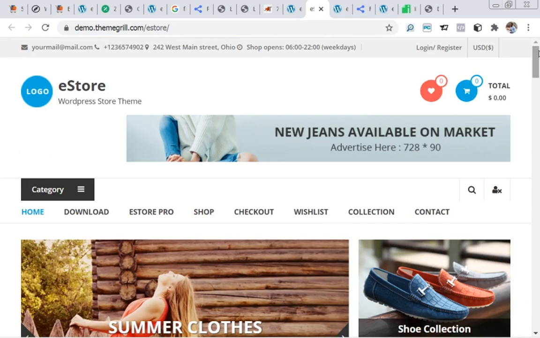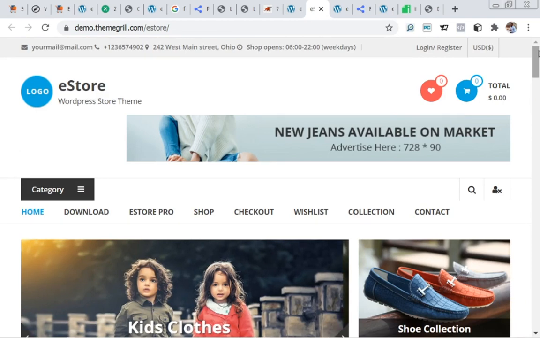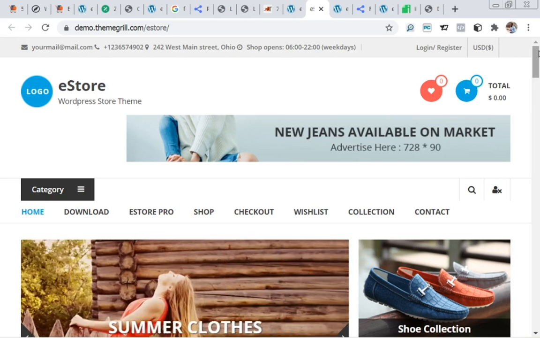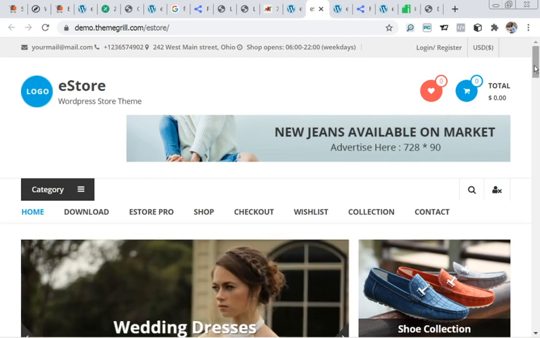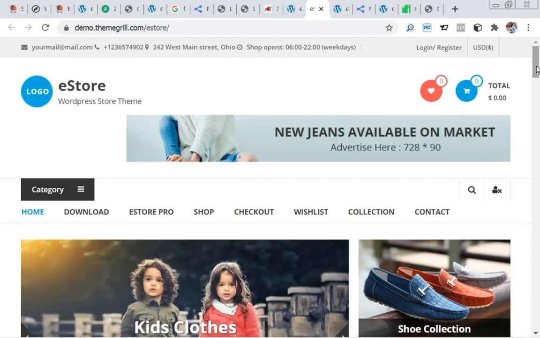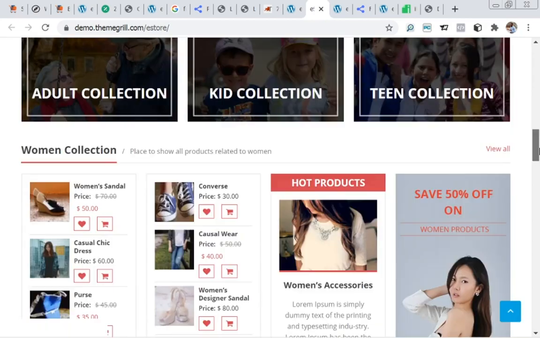And you can do more research on your own. If you like, you can use this theme to create your online store. If you like, you can choose another theme. It's up to you. Okay, so now I've shown you how to search for a theme. That is very simple. That is just it. Make sure you view the demo, because when you import the demo content, this is exactly how it's going to look. All you need to do is to make some little changes.